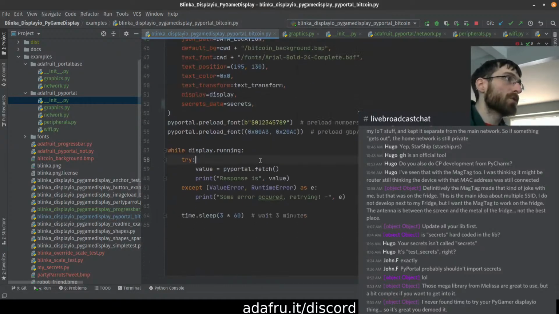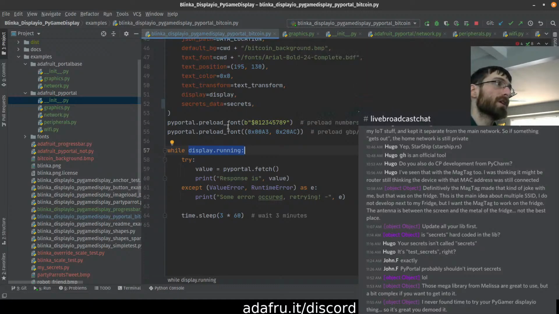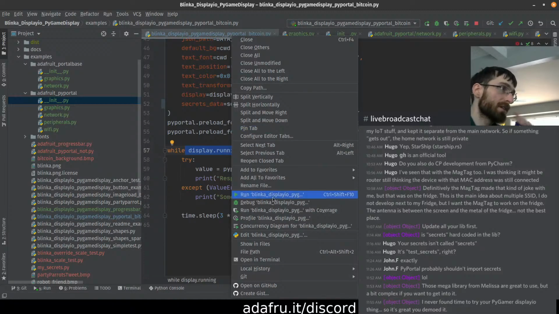One thing, while I'm looking at this Pygame display, one very minor difference between this and regular old CircuitPython scripts. Inside CircuitPython scripts, oftentimes you'll have a while true like this. Inside of Blinka displayio scripts, when you want to use this Pygame display library, you use while display.running instead of while true. And what that does is when you click the X right here, it allows the program to exit successfully. So when you click that, this starts equating to false, and it lets that program end. So that's what that's all about, if anybody does look into this Pygame display thing.